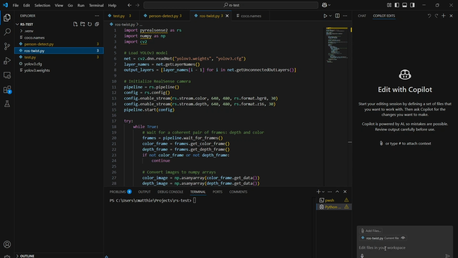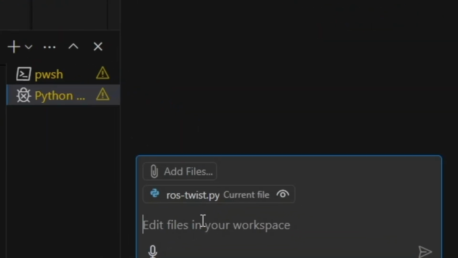By using ROS commands. I'll show you what a ROS command looks like in JSON, but it's basically a 6DOF command where you've got linear and angular components. The linear is moving the robot forwards or backwards, and the angular is basically using the z-axis to turn the robot left or right. So let's just say something like, if you see a person, so it already can recognize a person and it knows the distance. I'll show you the link to watch the other YouTube video.